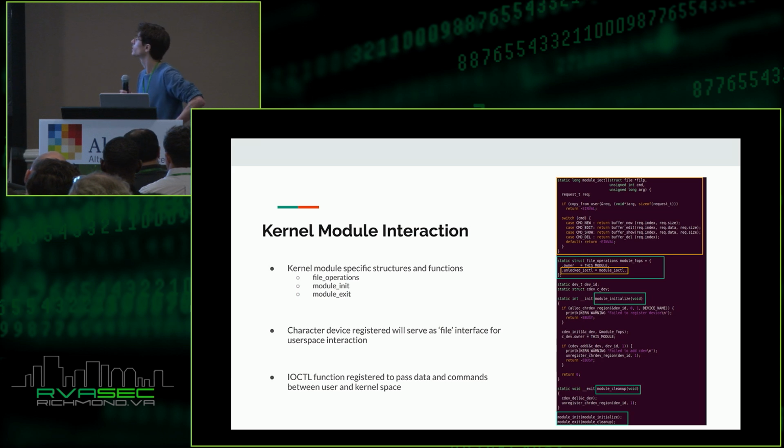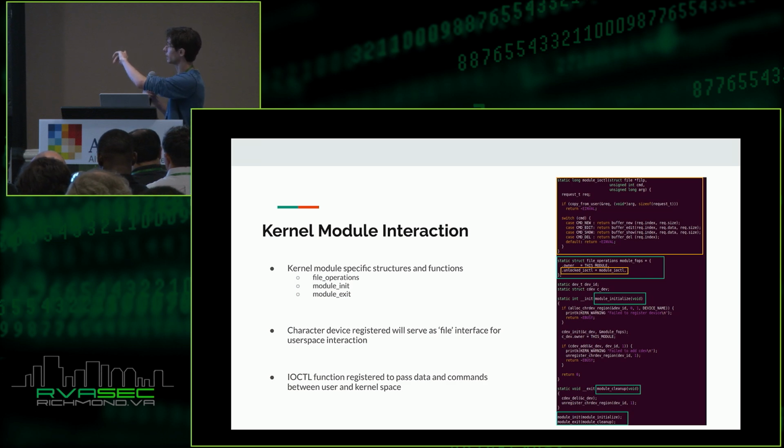All right, let's talk about some kernel module interaction. This might not be familiar if you've never written a kernel module before, but there are a lot of specific functions and structures that are used in these kernel modules, things like the file operations.